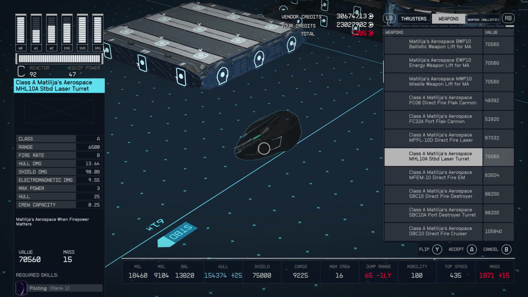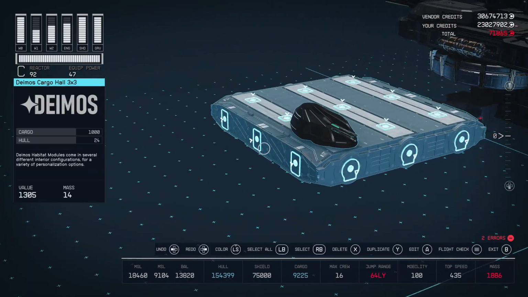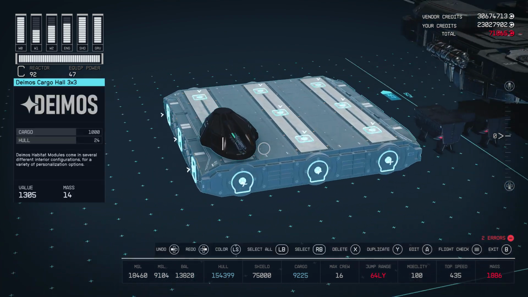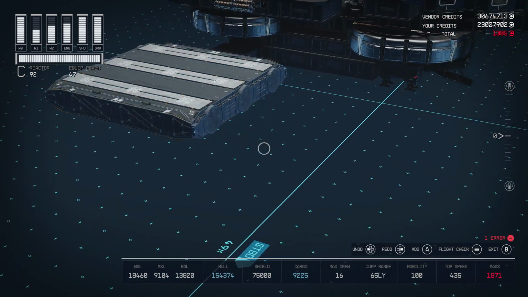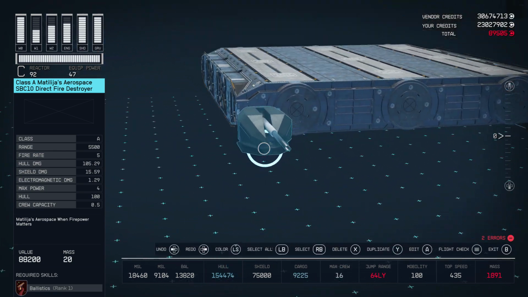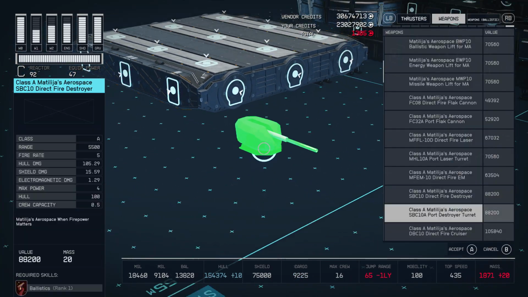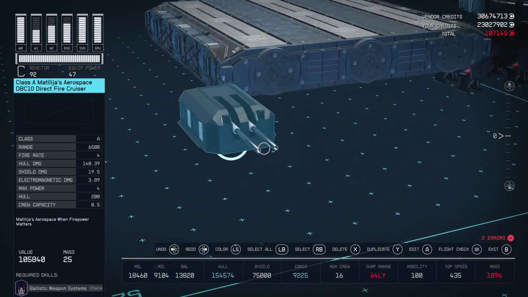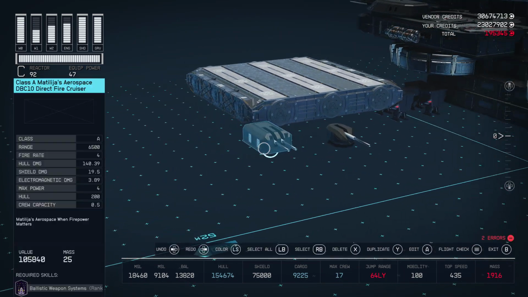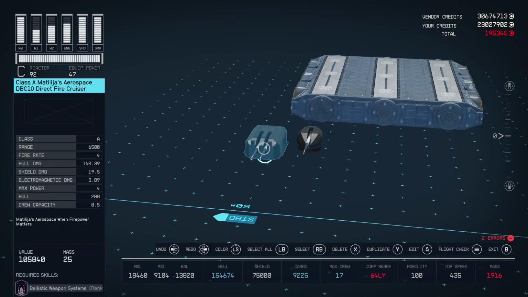So these are the class A turrets. That's what they look like. But anyways, so there's that. Then these are the new single barrel cruiser cannons. This is what they will look like. Then we've got the dual barrel cruiser, or I should say single barrel destroyer cannons, sorry. And then the dual barrel cruiser cannons. That's what they look like now.